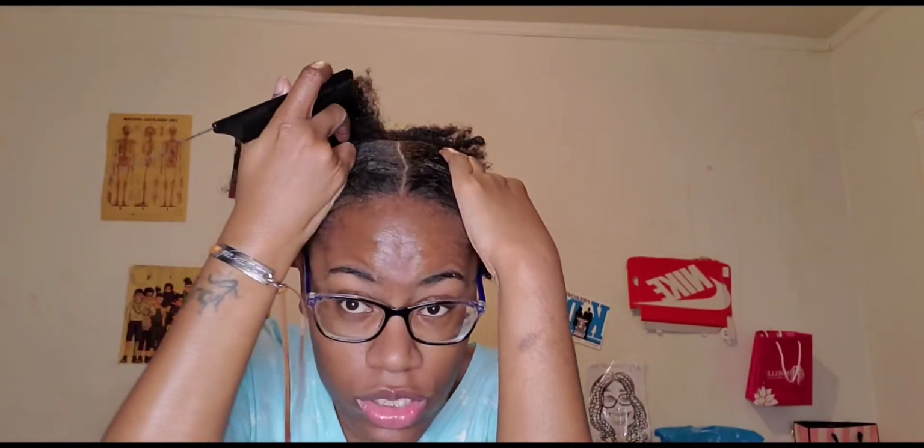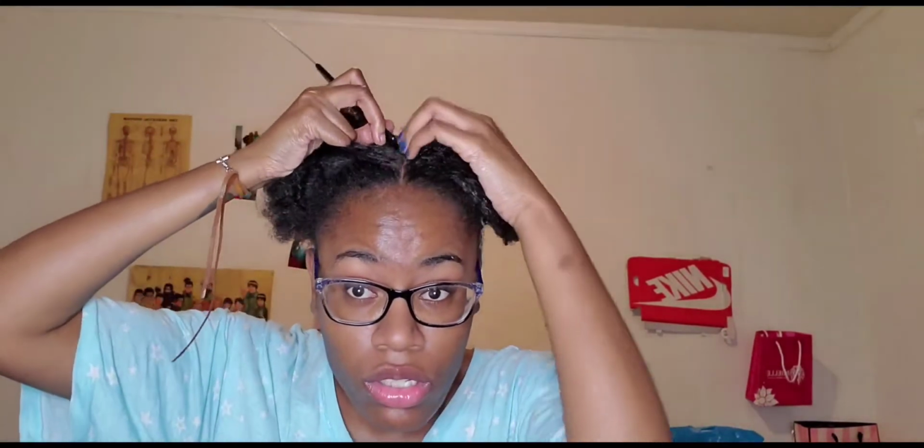Y'all ain't gotta do this extra, overly intricate braid pattern. You can put your hair in mini braids, as long as it's flat. People don't understand, like, oh, I'm gonna get my hair braided by the shop. Just make sure it's flat, because as long as it's flat, you're not gonna have that little humpty hump in your wig. Flat, flat, flat. You can even do two little French braids to the back, or two little flat twists. As long as it's flat.